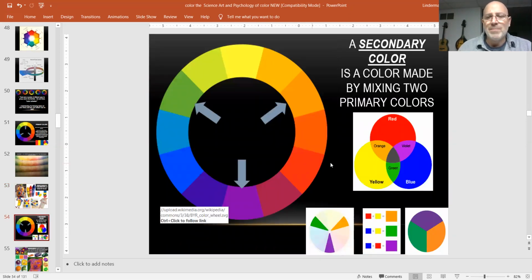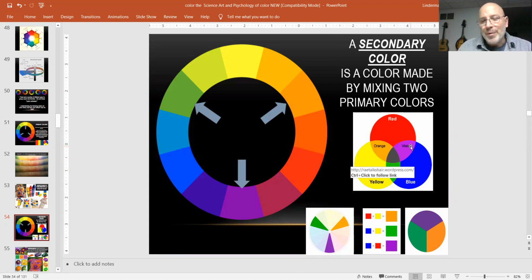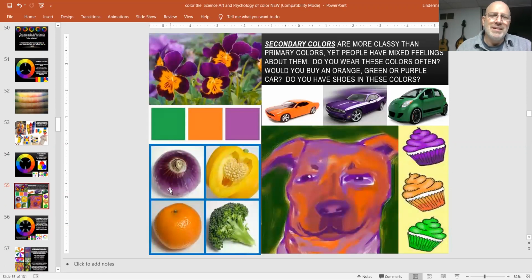So of course, this is what happens when you mix a primary and a primary, you get a secondary, like orange. Some call it violet, I call it purple or green. And so that's like the second branch out, hence the word secondary. So they're a little more sophisticated. Typically, I think of like fruits and veggies. They're not the most appealing colors, if we're being honest. I mean, do you own a pair of orange pants or do you have a purple shirt? Would you drive a green car? Actually, I do have a green car, but mine's dark green.